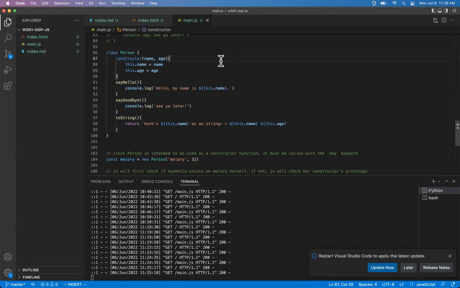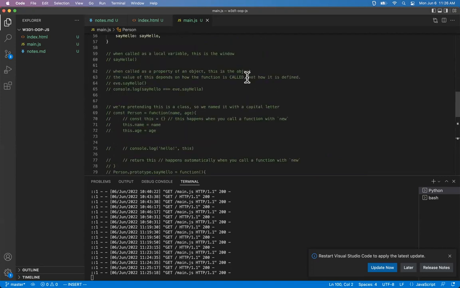And so the answer is that you've got to remember that even though we have this nice syntax that lets us write our classes in JavaScript in a way that's more familiar and comfortable to us, this doesn't actually exist in JavaScript under the hood. When we get a bug in our program and our classes are not working the way we want them to, the thing that you're going to be debugging are not classes. The things that you will be debugging are prototypes. So, here, all the prototype code is commented out.